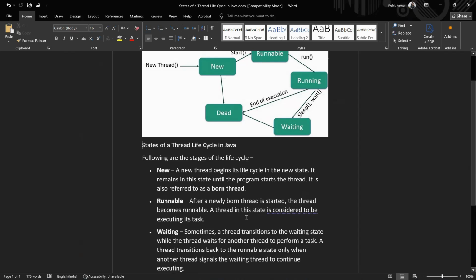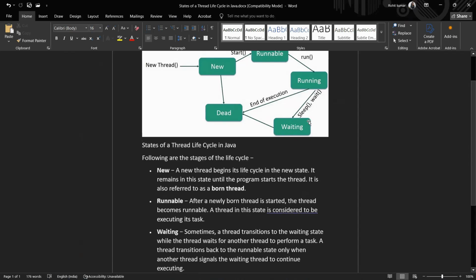Now, waiting. Sometimes a thread transitions to a waiting state while it waits for another thread to perform a task.